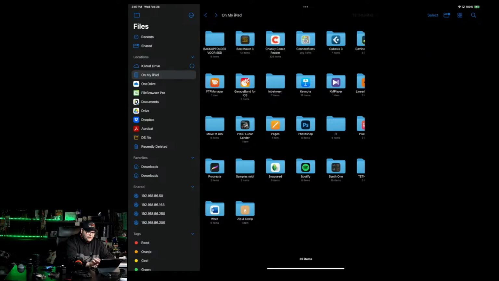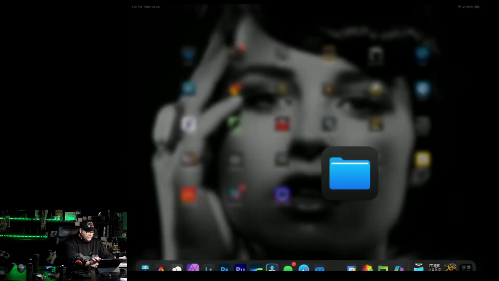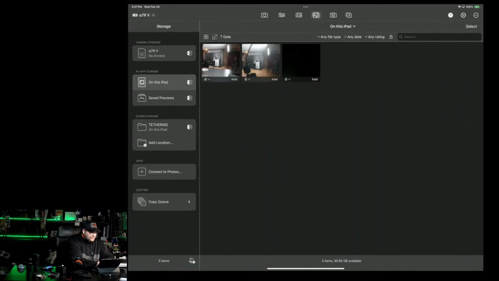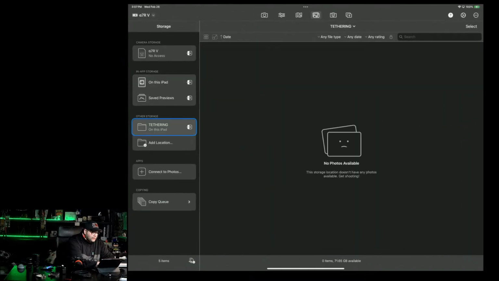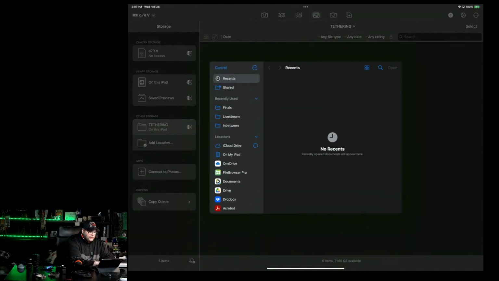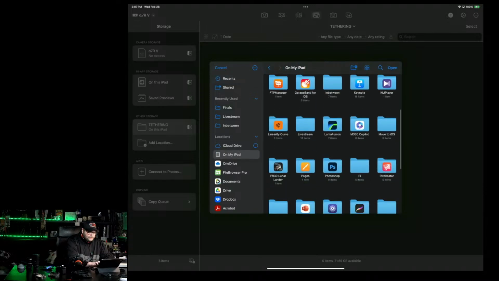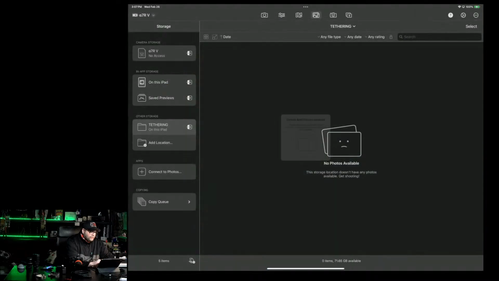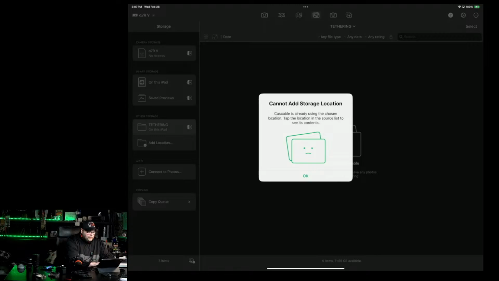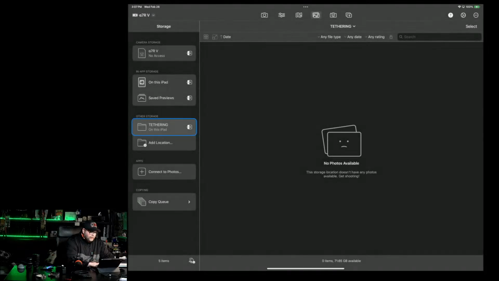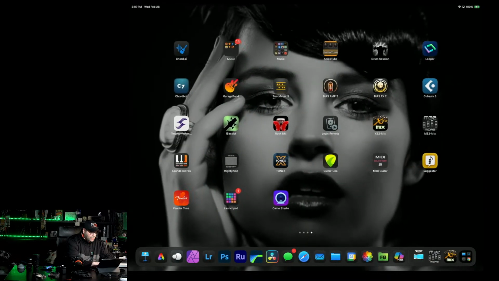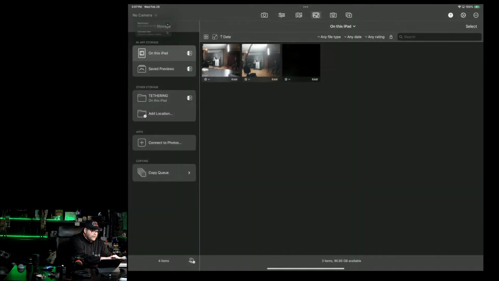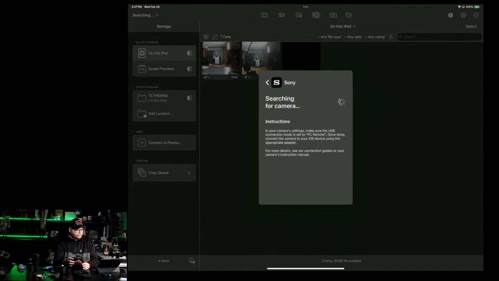let's see if it works. These are those moments where you really don't want to be. There we go. So of course we have to link those. I'm not going to do that now, but just for you, let's go for tethering on my iPad. There we go, and open. Okay, let's try something else for now. Of course we want to demonstrate this, right? So let's reconnect the camera.